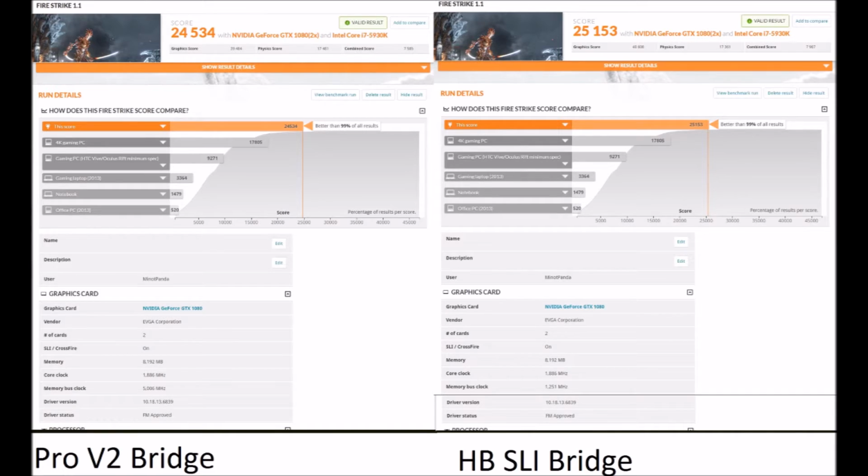Guys, here are the results. So here you go, the older SLI bridge on the left, high bandwidth on the right. We'll actually just pay attention to the graphics score, because you all know that obviously the physics score is going to bring down the overall score, and I don't really have my 5930K in these benchmarks, we're only at 4.5. It has a hard time at 4.6 and crashes right away at 4.7, so 4.5 is what we have it at. Obviously, if I had a better chip or the brand new 5950X or 6950X, it would definitely be higher. So I'll pay attention to the graphics score.